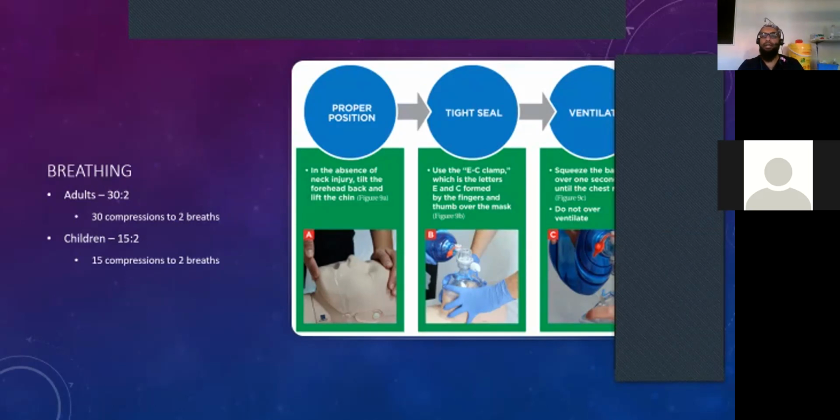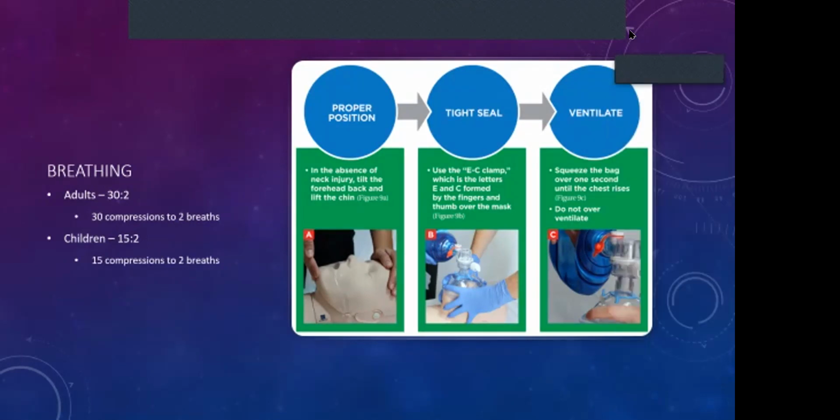So that's how you keep it like that. The important thing is that it creates a tight seal. There's no use putting the mask on if all the air is coming out the sides or the top. If you cannot create a tight seal, let's say it's a large person and you've got small dainty hands, then you use two hands. The person doing the compressions, when they've counted to 30, goes in back and then returns to compressions. So there are lots of ways to do it.